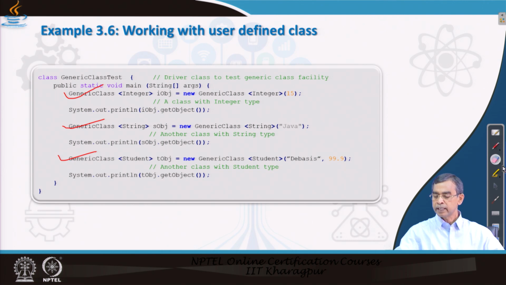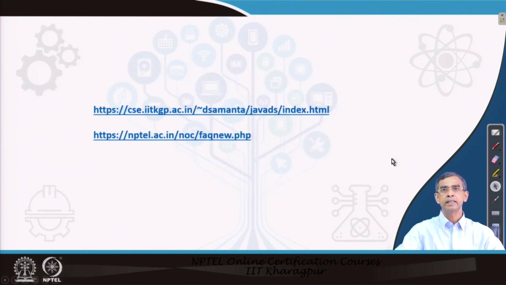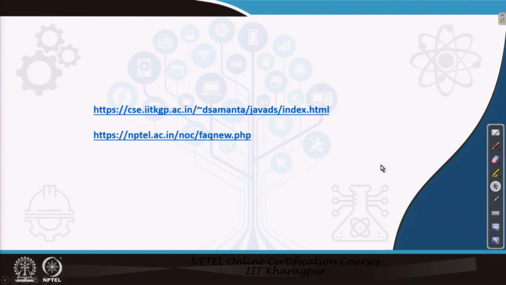So, this way a generic class in fact works for any type of data that you can pass to a program. Instead of being special for only a specific type of data, your program can be made general, that is generic, in order to work for any type of data. So, this is the way the generic class can be defined, and we have learned about how a class can be declared generic and it can be utilized.